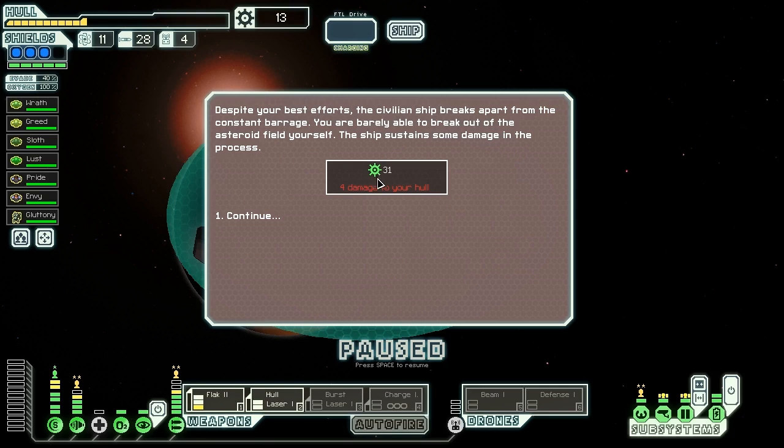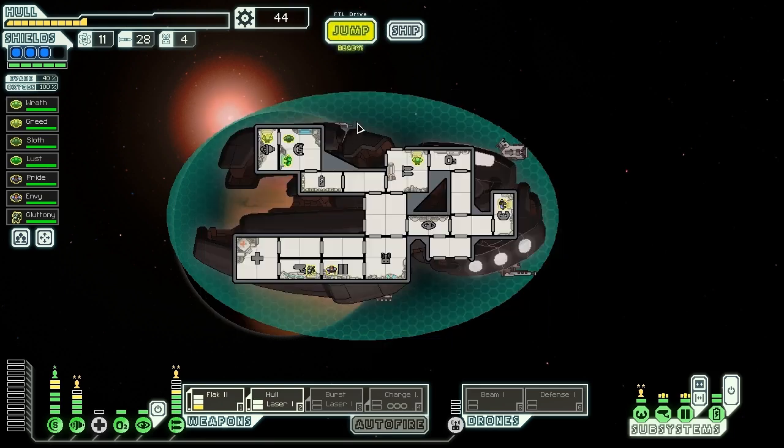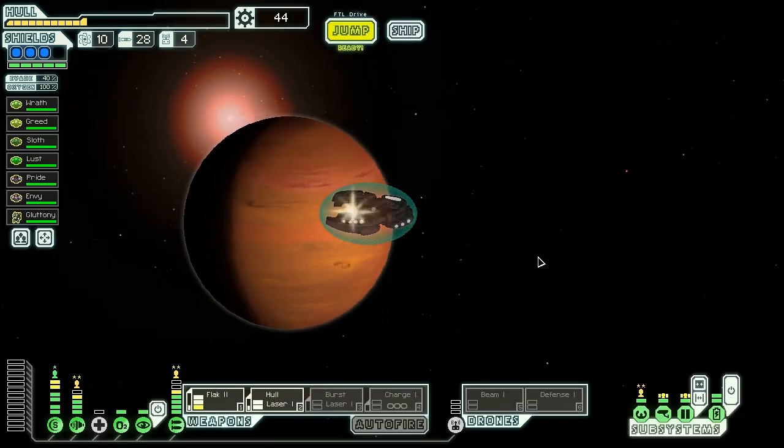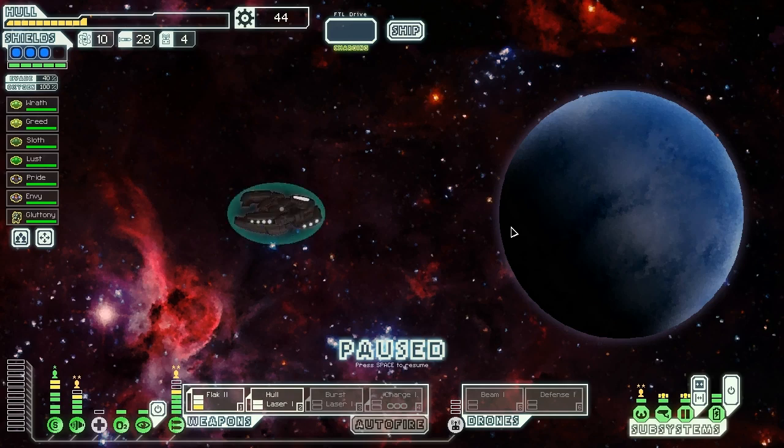We get 31 scrap and take 4 damage to our hull, which sucks. That's why I didn't want to do that event last time, because I knew that was going to happen, and it happened again here too. Alright, well, that happened now. No chance I'm going back on it. Let's keep moving. Down low on hull, but if we can make it to the end, we'll get a bunch of free repairs there.